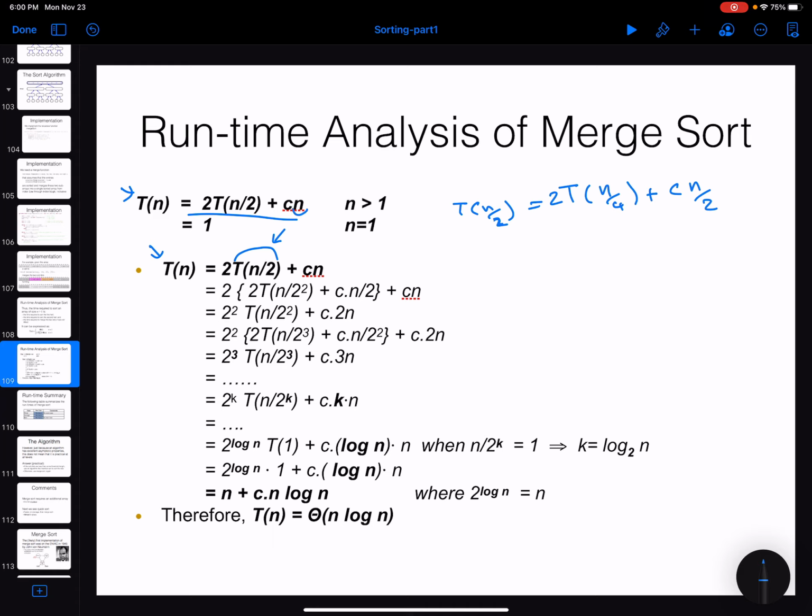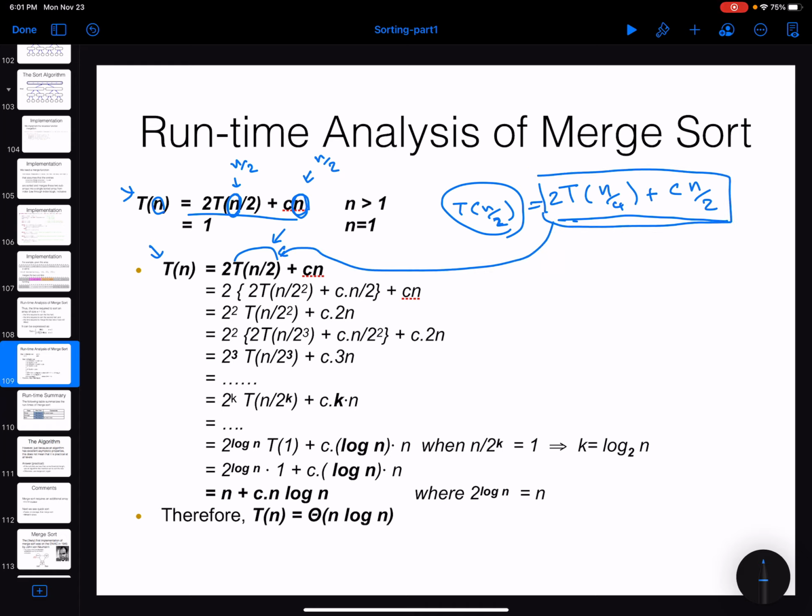I just replace wherever I have n with n divided by 2. So Theta(n/2) is going to be 2T(n/4) plus c n/2. I can now get this formula and put it instead of this formula here.